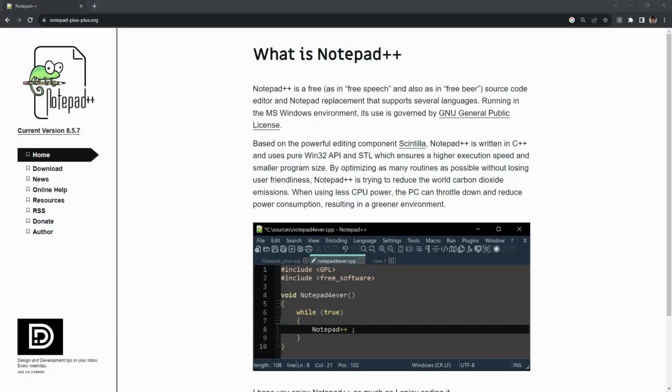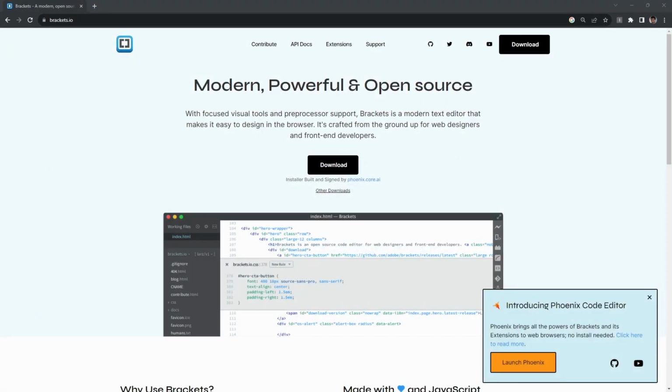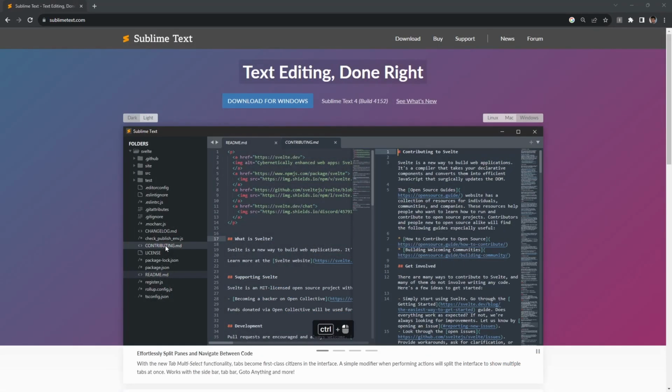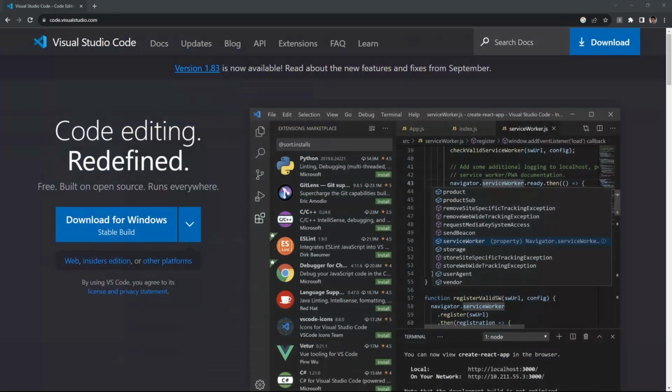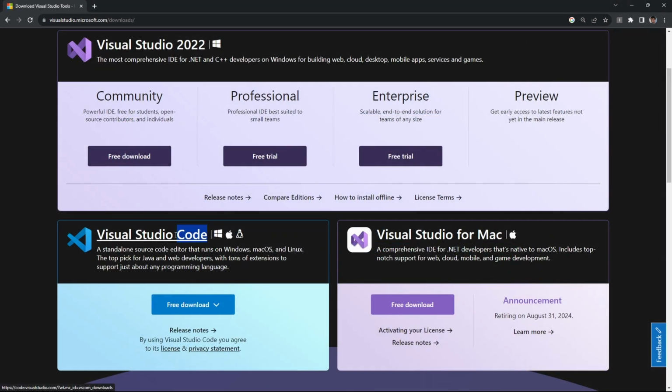If you already happen to have a favorite code editor and it's capable of handling JavaScript, then you can use that. Otherwise, I would recommend that you use Visual Studio Code. I'm not saying it's the best code editor in existence, but it is the best free one that I've found. I actually prefer to use another one called WebStorm, which is not free, but I won't recommend that to you specifically because it's not free. Also note that Visual Studio Code is not the same thing as Visual Studio without code in the name.